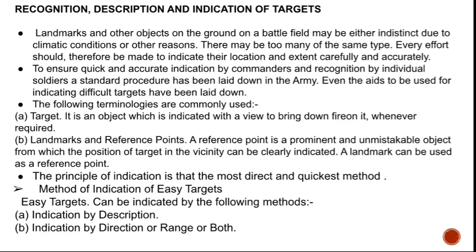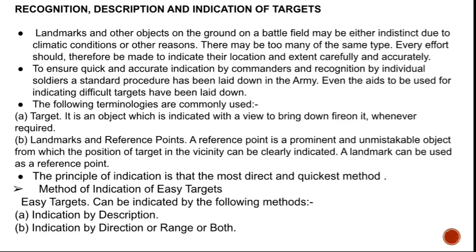Next topic is recognition, description and indication of target. Landmarks and other objects on the ground on a battlefield may be either indistinct due to climatic conditions or other reasons. There may be too many of the same type. Every effort should therefore be made to indicate their location and extent carefully and accurately. To ensure quick and accurate indication by commanders and recognition by individual soldiers, a standard procedure has been laid down in the army. Even the aids to be used for indicating difficult targets have been laid down.